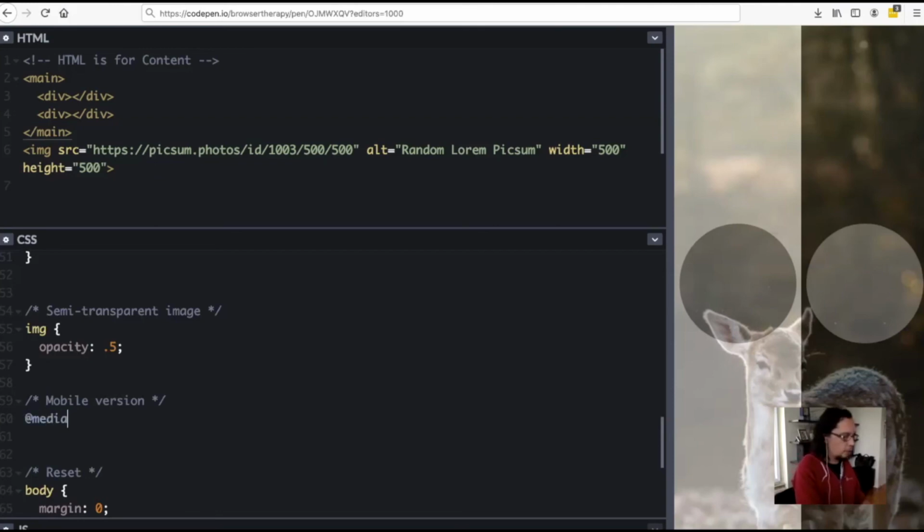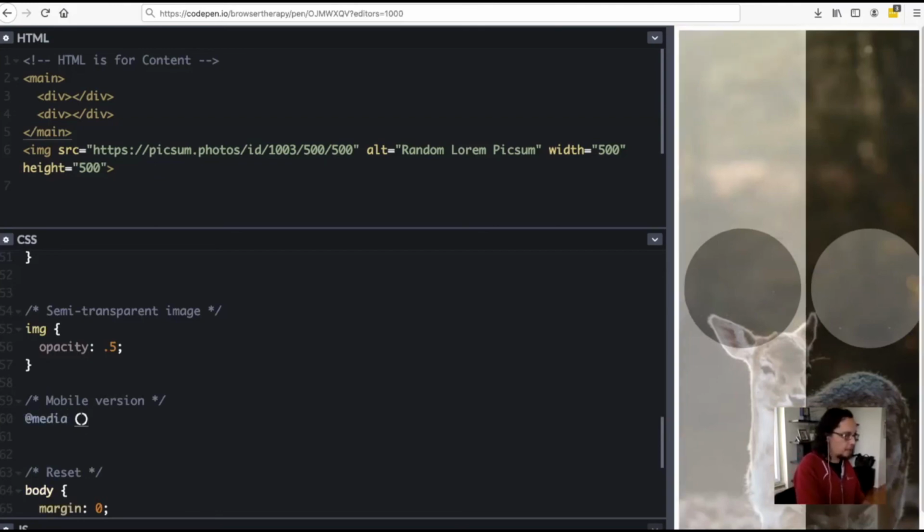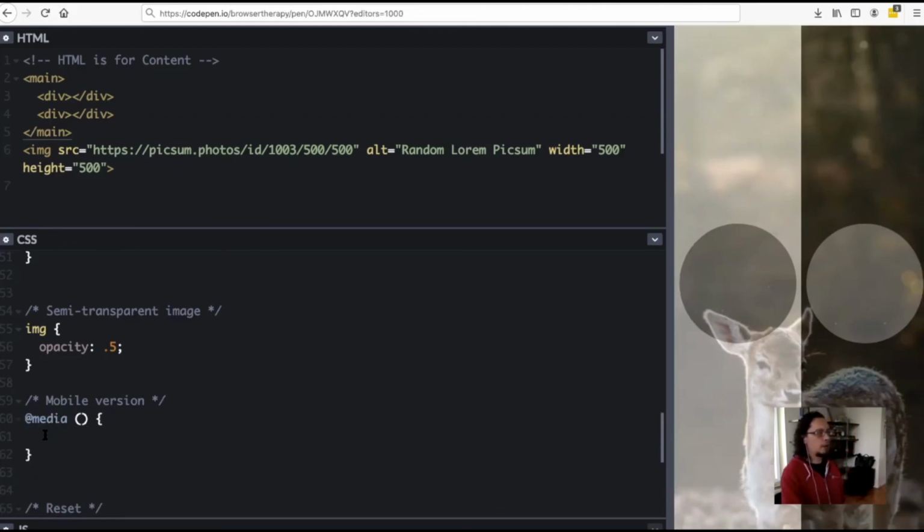So if you're not familiar with media queries, it's basically a way of telling the browser selectively, conditionally, when to apply certain declarations. And what media does is it allows us to ask the browser questions, and it will give us back answers. And based on those answers, we can make decisions on what CSS to actually load. And normally in the real world, as developers, we're going to be basing these on screen width, just because a mobile device is smaller than a larger device.